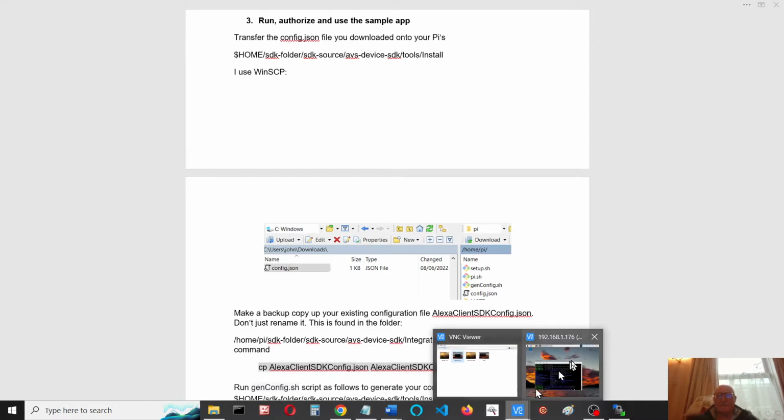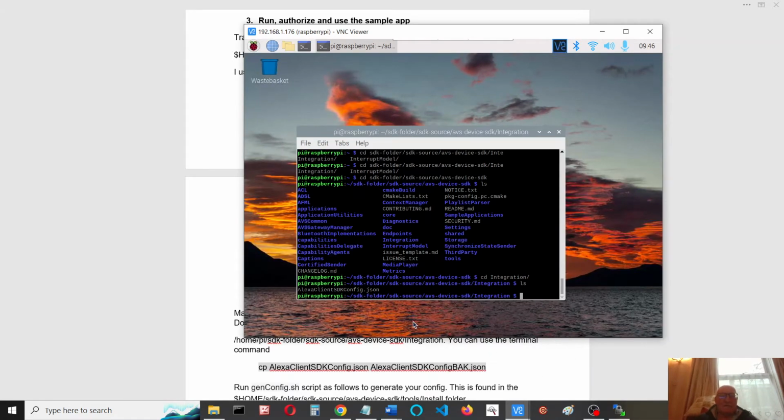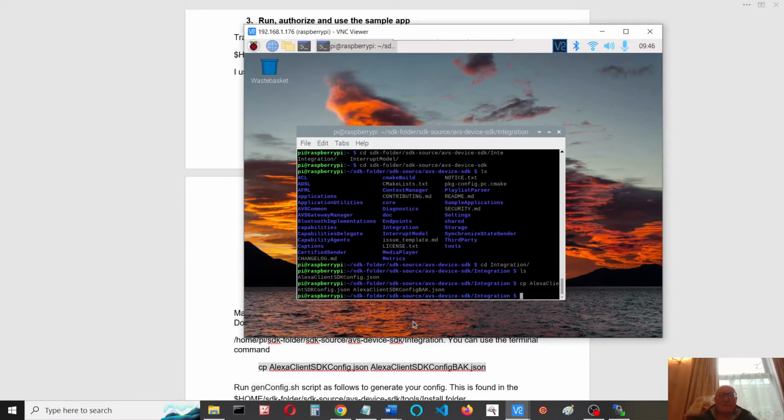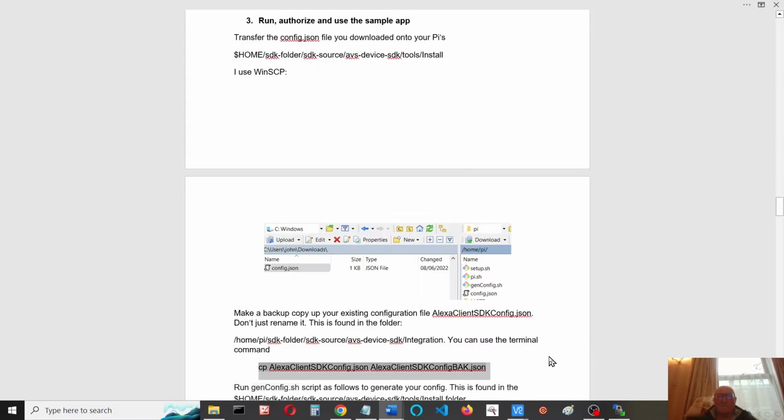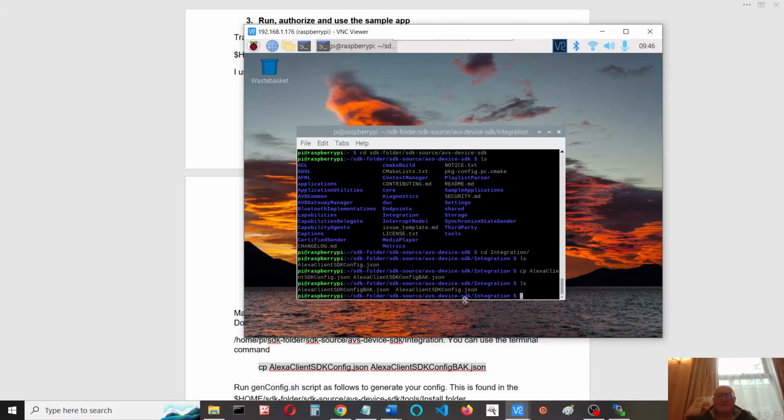Okay, so we've now got two of those files in here: the original one and a backup. Well, the original one saved as a backup.